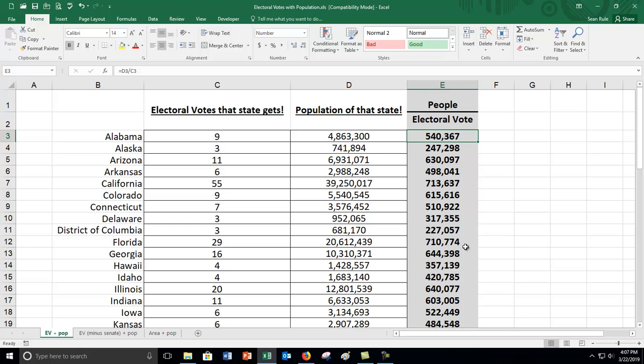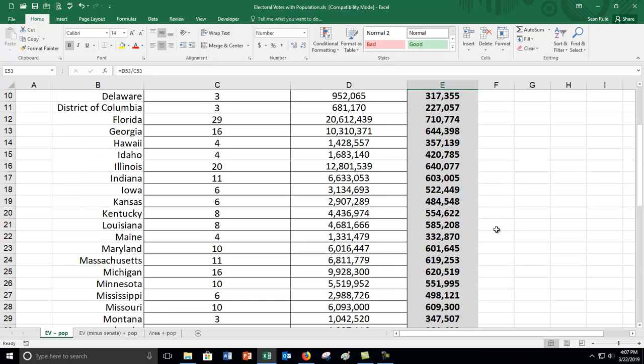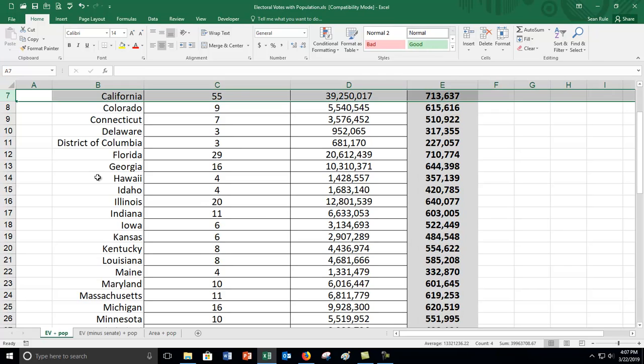Okay, but here's the problem. An electoral vote in Wyoming is literally worth 3.5 to 4 times what an electoral vote in California is worth. And I've heard lots of people say, well, that's the way it should be. And I'm like, actually, that kind of isn't specified anywhere. Nobody specified in the Constitution the small states versus the large states, number one.